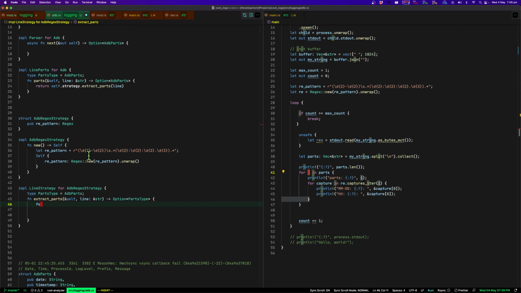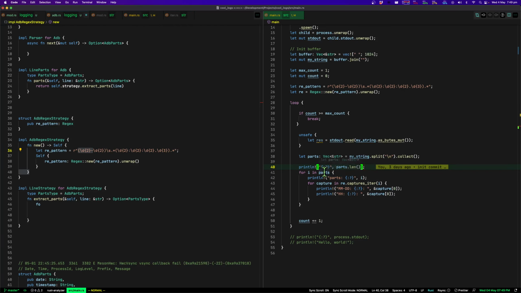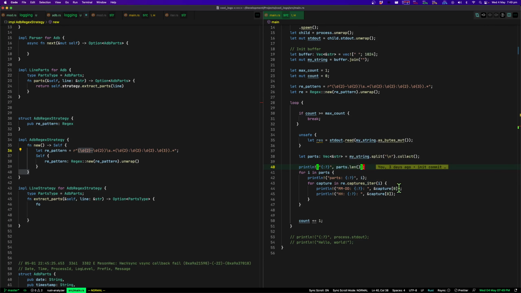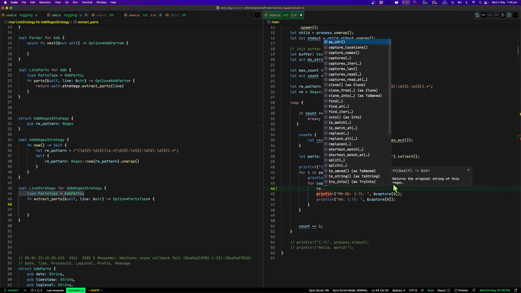But I think I already know what the expected... I don't want to iterate through it. I just want to reference it if it did capture. I want to reference it by the numbers in the capture. So what do we get from RE captures? That sounds good.